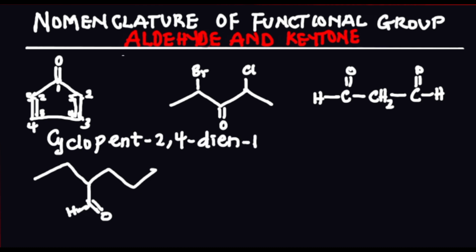Then 1. Now the question is, is it going to be 1-al or 1-one? That's the question, right? I said something earlier at the beginning of this video. I said aldehydes are directly connected to hydrogen, while a ketone is connected to two alkyl groups, right? That's basically what we said at the beginning of this video. But if you look at this case now, when we start counting, we have this carbonyl compound on carbon number 1. Now the question is, are we going to take it to be a ketone or an aldehyde?